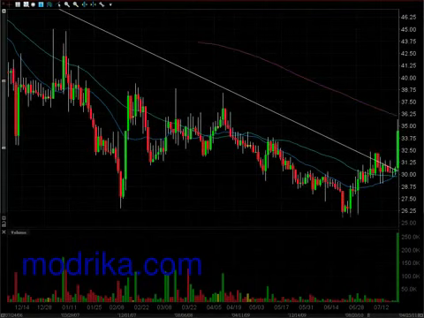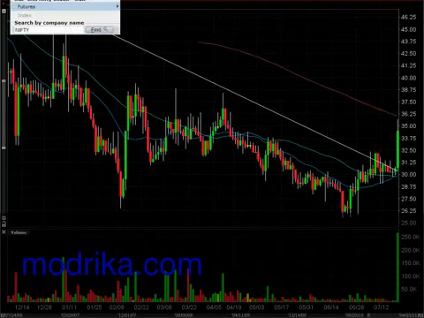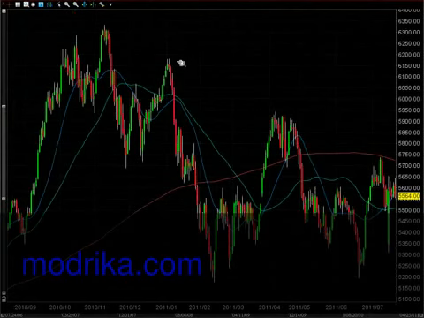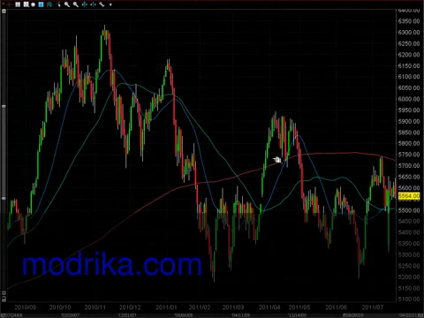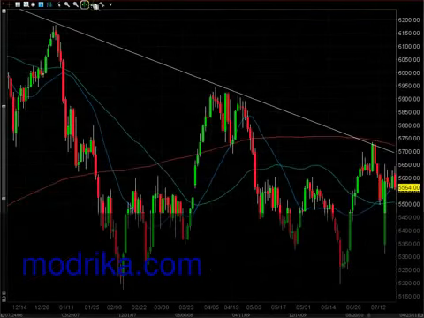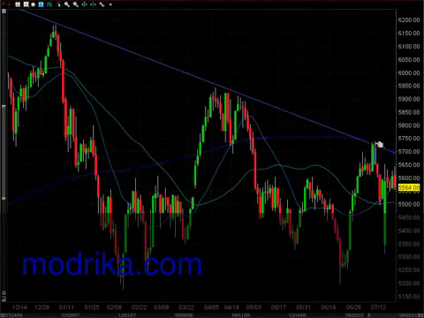We'll conclude by taking a look at the Nifty, on the NSE, the Nifty 50. Okay, you can see that the Nifty 50 has been in a downtrend since October of 2010, and then it's been very choppy for the past several months. We can see the downtrend line right here, a clearly defined downtrend. Recently we pointed out that it tried to break out, but the convergence of the 200-day moving average with the downtrend line was too powerful, and it couldn't get above it.